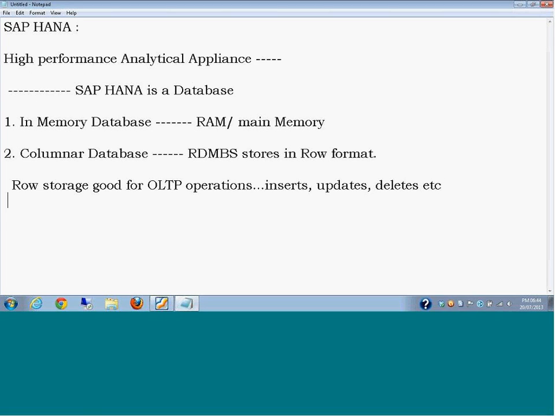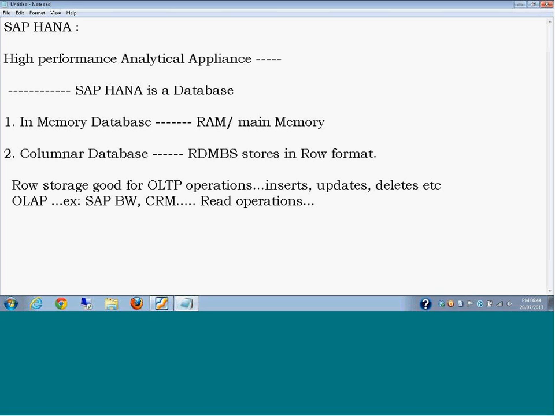But when you talk about OLAP systems, basically analytical systems, like SAP BW, a library catalog, or a CRM, in these kinds of systems most of the operations are read operations. If you take a reporting system, most of the time you are pulling the data out of it.